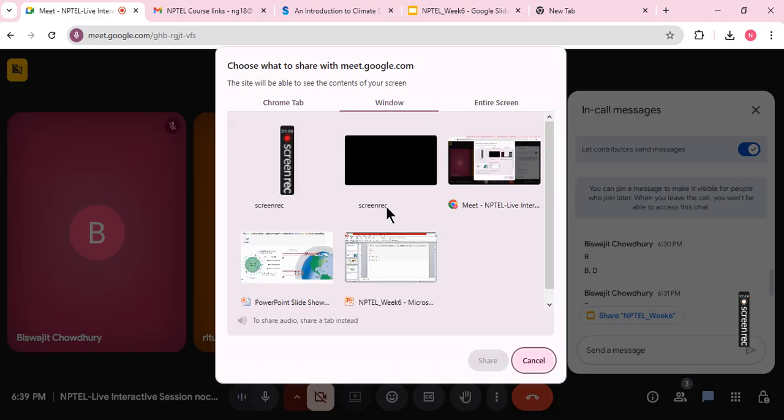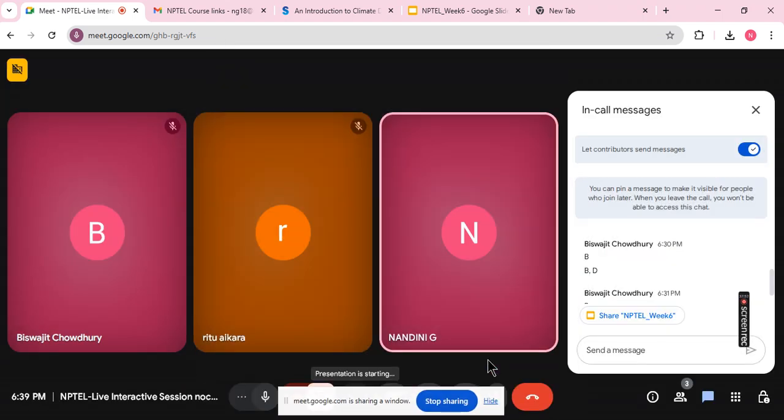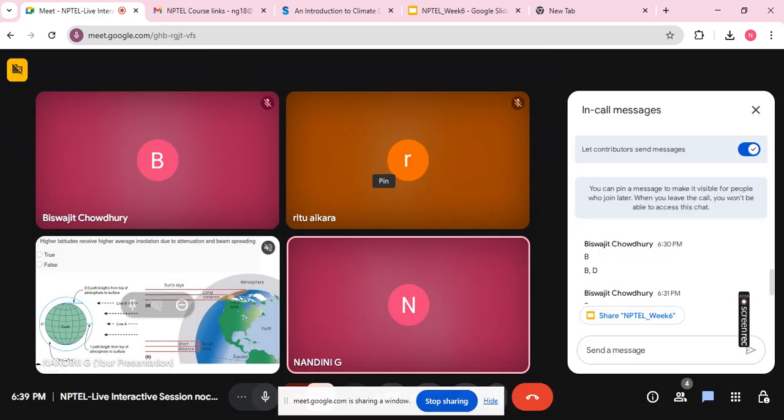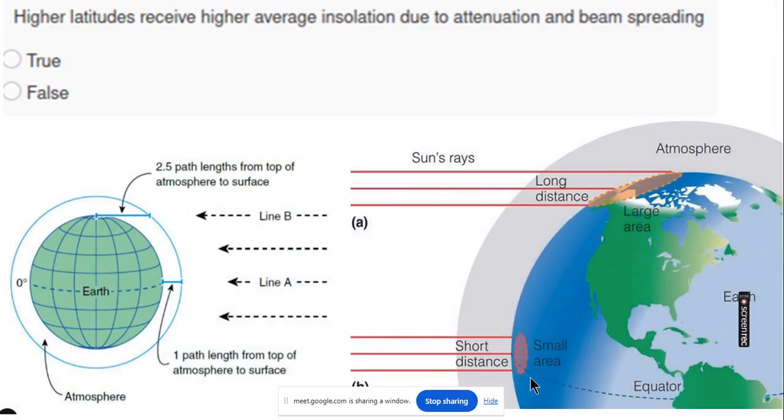Now we will go back to the presentation. So now the next question. We are moving on to a different section which basically talks about the sun-earth relationship, the seasons, the solar insolation and all those things. We have covered the thermodynamics parts, different types of temperature, moisture parameters, different stability conditions and a lot of things like that. So now we are moving on to the sun-earth relationship, different seasons and all those things.